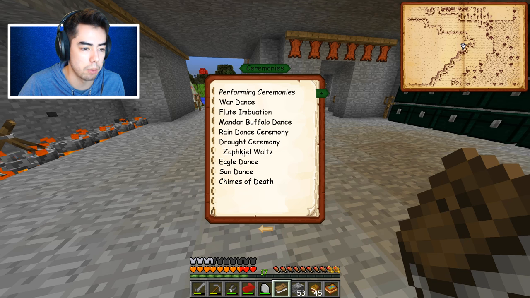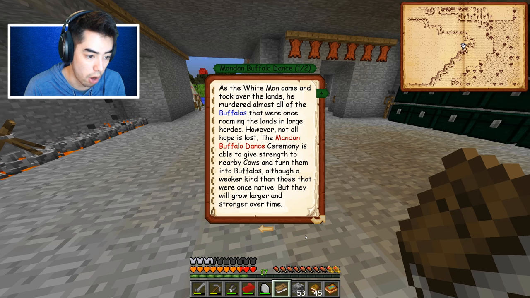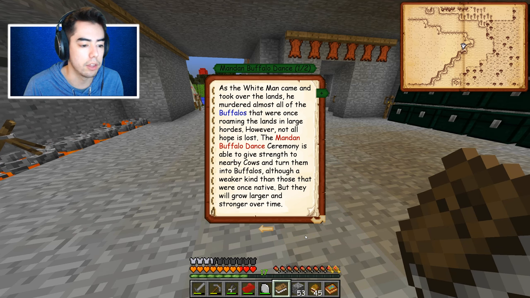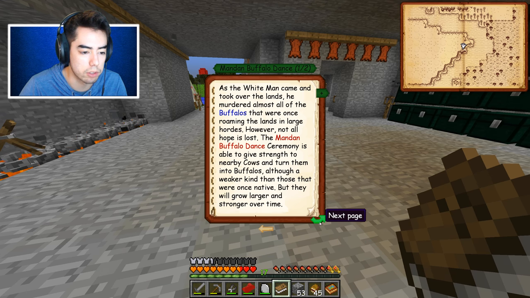Let's see, ceremonies. Buffalo dance. Okay. As the white man came and took over the lands, he murdered almost all of the buffaloes that were once roaming the lands in large hordes. However, not all hope is lost. The Mandan buffalo dance ceremony is able to give strength to nearby cows and turn them into buffaloes, although a weaker kind than those that were once native. But they will grow larger and stronger over time.